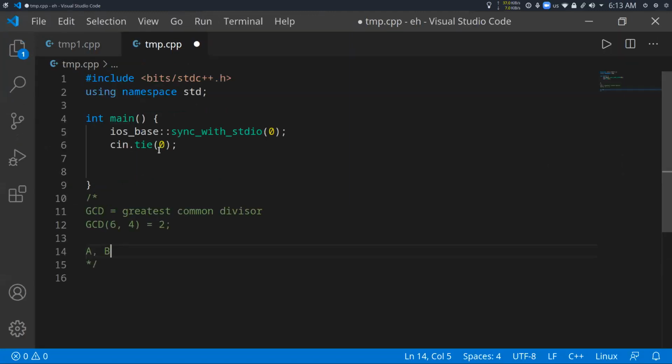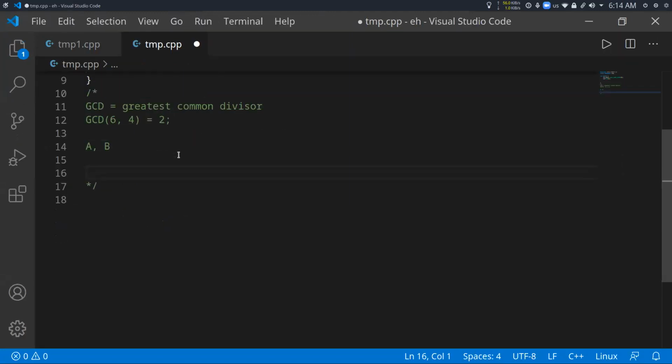Okay, it will give us A and B, and then we want to choose some common divisors of them such that the GCD between any pair of these common divisors should be 1. So if we choose D1, D2, D3, let's say that these are the common divisors we chose between A and B. They could be all the common divisors or just some of them.